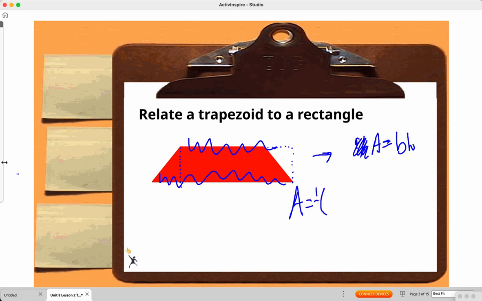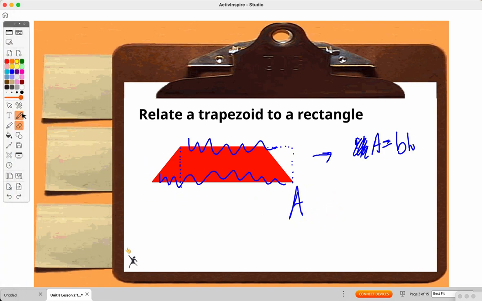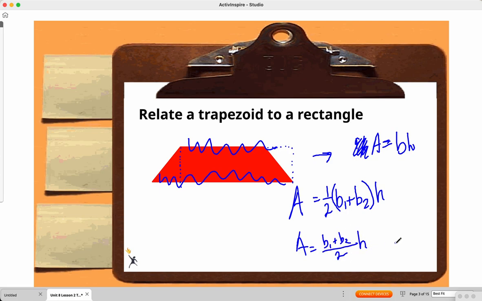Let me clear that up a little bit. So my formula for this is going to look a little different. It's going to find really the average length of the two bases. So it's going to go 1/2 of (base 1 plus base 2), and that's got to be in parentheses so we don't break our order of operations, times the height. So what we're really doing is adding these two up and dividing by 2 to take the average. The other way you could see this is area equals (base 1 plus base 2) over 2 times h. So they're two different versions of the same formula.